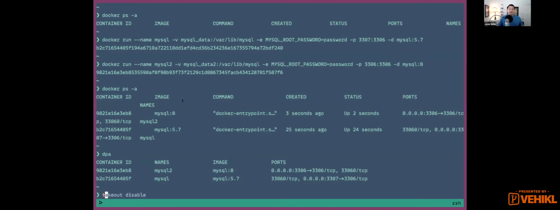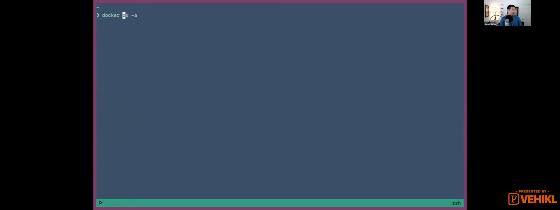So let me go ahead and bring down these containers. So I'm going to say docker stop. And we use the names that I gave them to send this command to those containers. This is going to stop these containers, bring them down. So if I run docker ps -a again, let's do the shortcut.